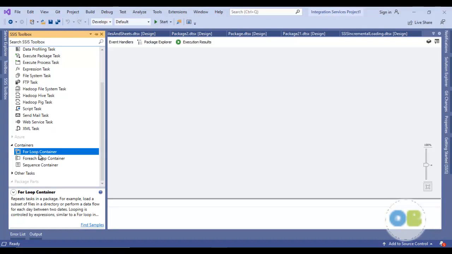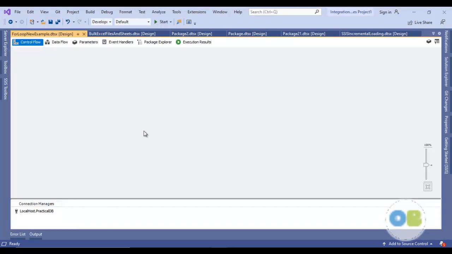I have taken this example because I have received so many emails from my subscribers and friends who are working in BI technology as BI experts. They requested me to create one video using the for loop container. So I thought today is the right time to create an example using the for loop container.